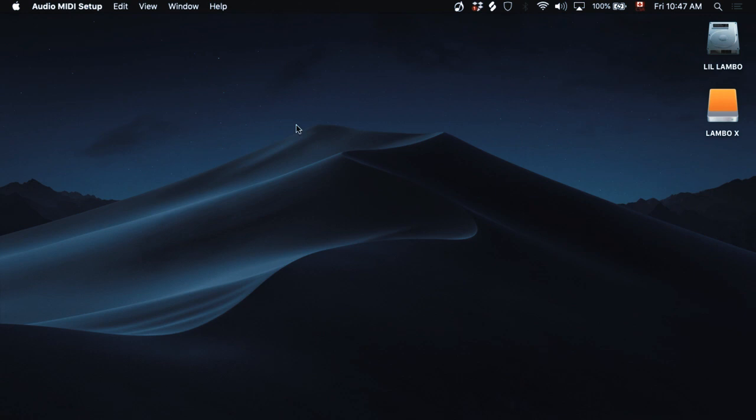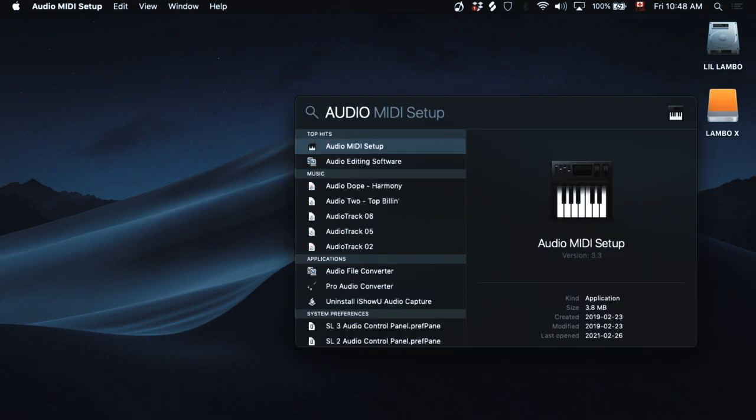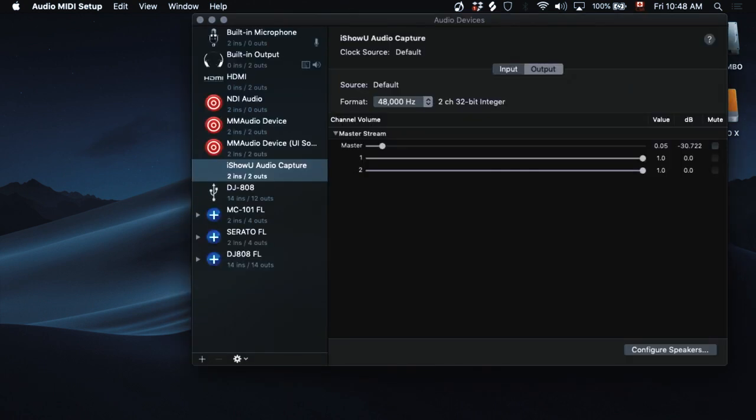We're just going to go straight into the Spotlight search. I'm going to press Command and spacebar together like this. I'm going to type audio, and what should pop up is Audio MIDI Setup. You can press enter on that. Now this window is going to open. You definitely won't have that same listing, but it doesn't matter. What you need to do is pay attention to the actions that I'll be doing right now.